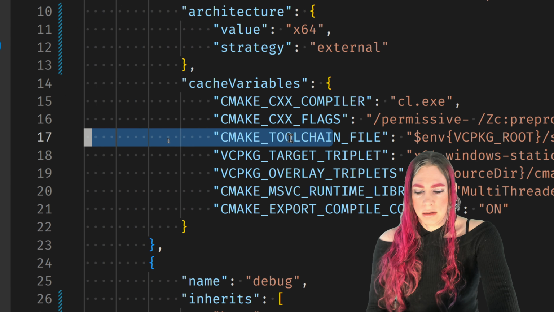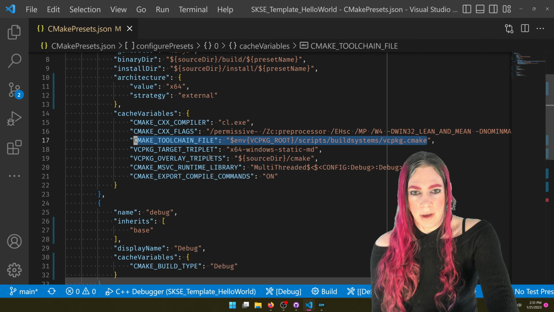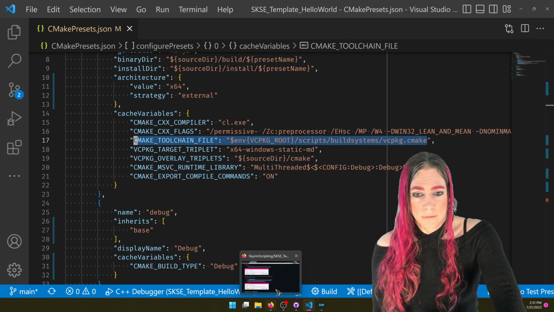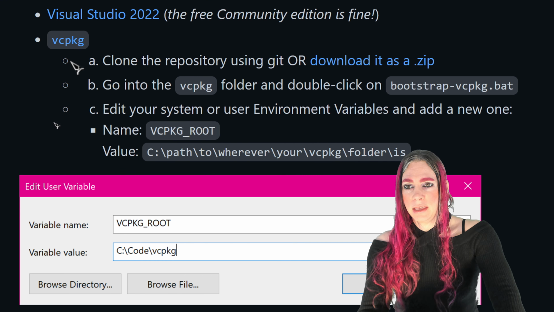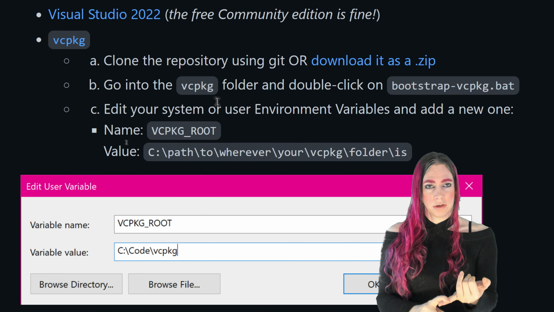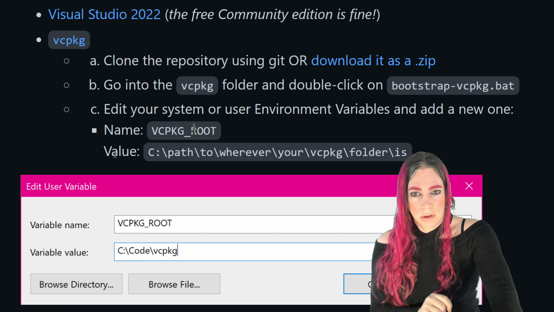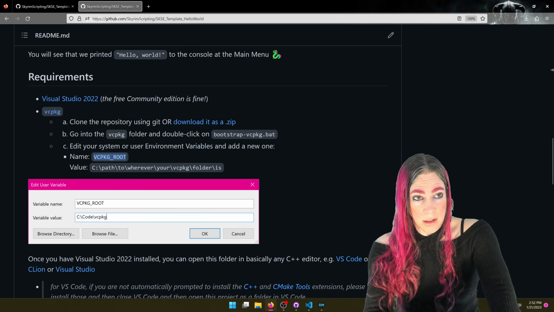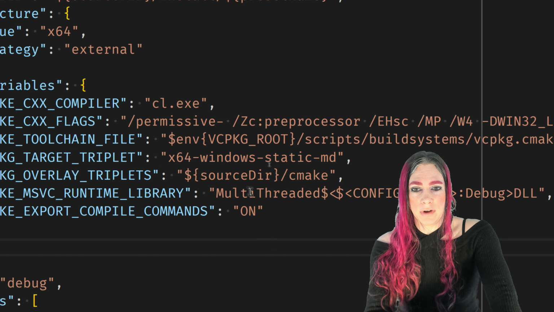This is a line that tells CMake that it is using vcpkg. You may remember from previous episodes that when you install vcpkg, you clone the repository or download it as a zip, you run bootstrap, and then you set the VCPKG_ROOT environment variable to this path. Well, guess what? You just found the place where we actually read that environment variable.